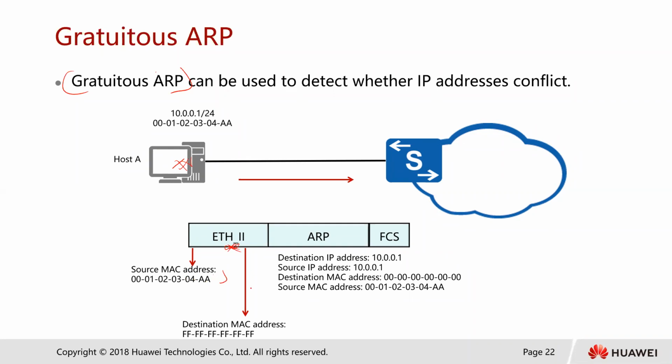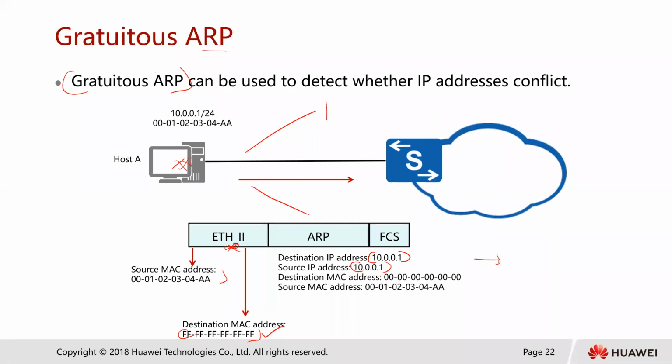It goes ahead, puts it there, and the destination MAC address, since it's going to send out a broadcast, it puts there our broadcast MAC address. And in the destination IP address, if you pay attention, this guy here has put his own IP address. Why? Because he's sending the gratuitous ARP. So he's going to go ahead and send this packet onto the network, and it will flood, and other computers on the network will be able to receive it.